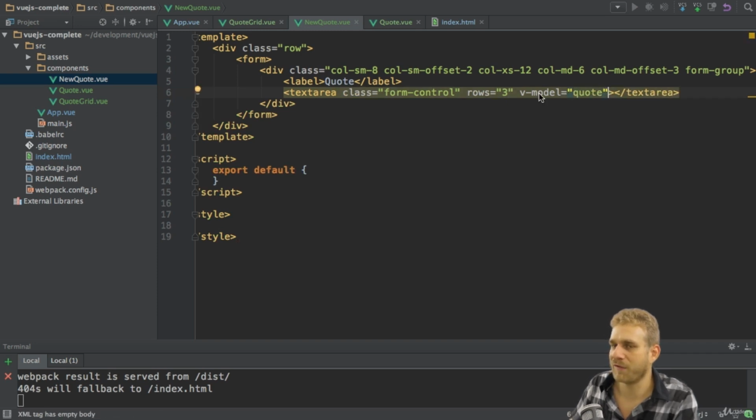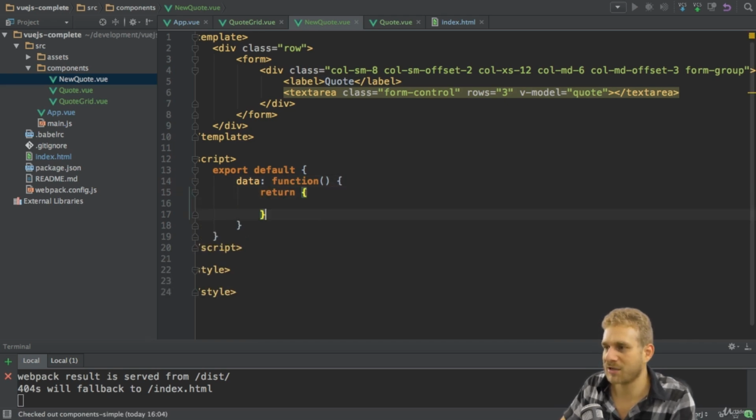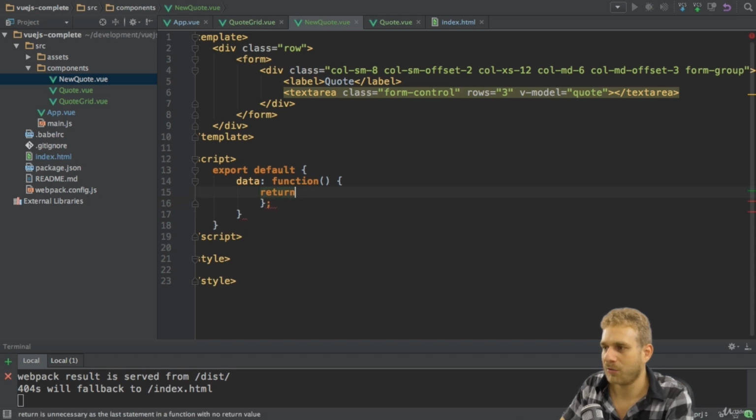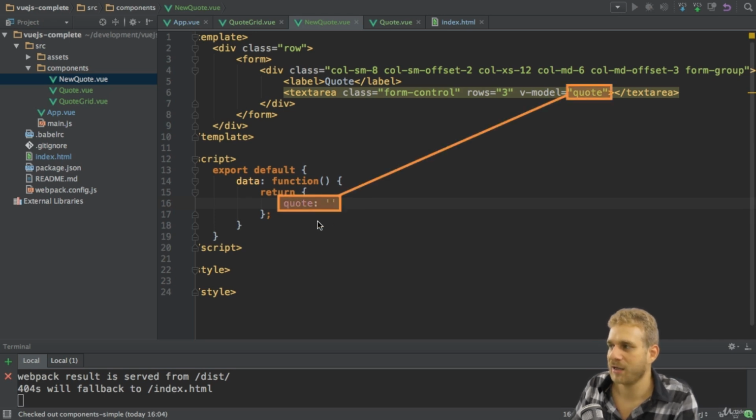This is how you work with forms in Vue.js. You use that v-model thing, and I'll come back to this in the next course section. We already learned about two-way binding though, so it should be rather easy to understand what's happening here. We need to set up this data function, return an object, and in this object here, we want to set up this quote property, which is an empty string initially, to which we're binding from the text area. So this will get set whenever we enter something here in this text area.